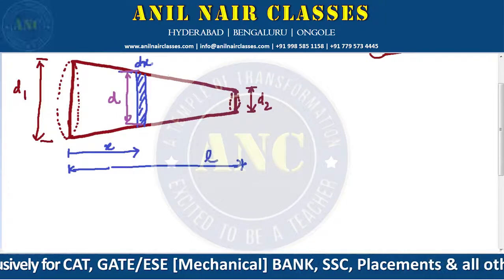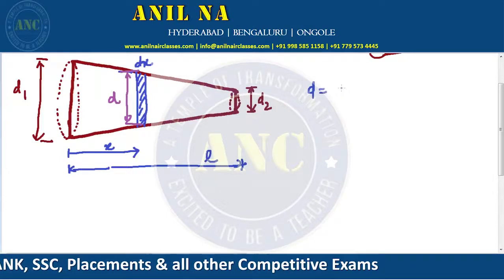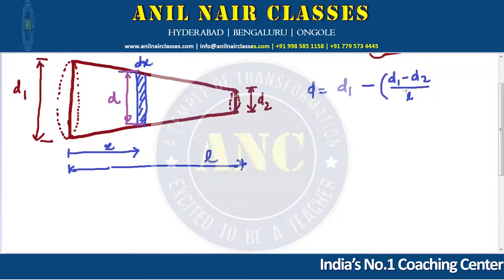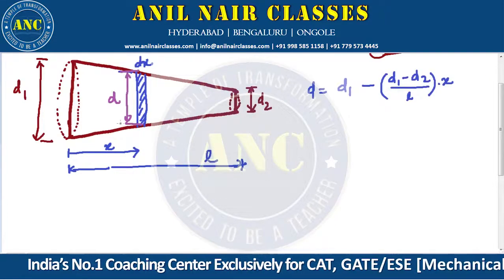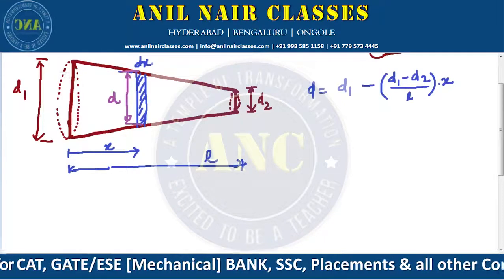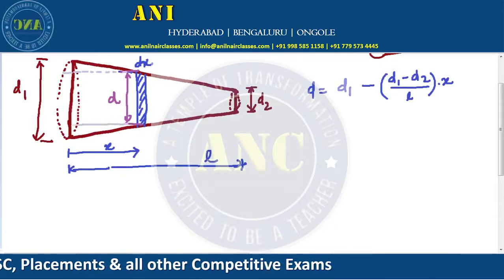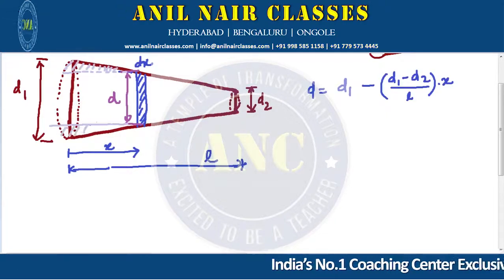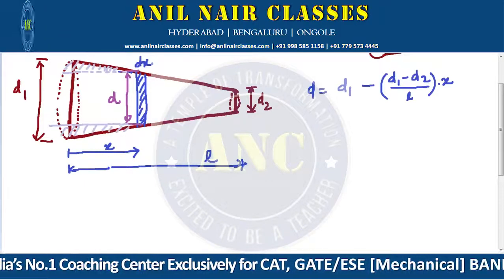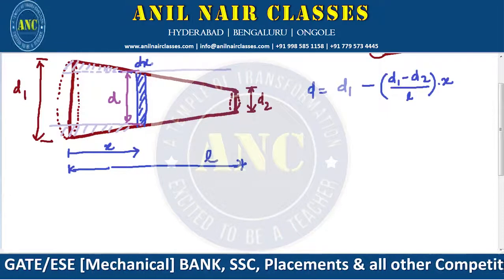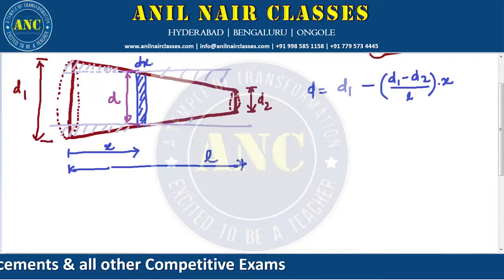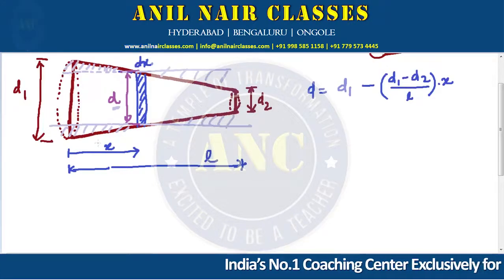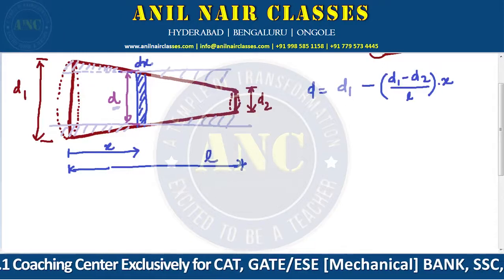So now let us understand what is d. What will be d here? d will be d1 minus the change in dia along the section L at a distance of x. Why that? I'll explain. If you see, this is the dia, this is our concern. We don't want this, both of these are d1. So from the full we take out this part. So d is equal to d1, the total, minus the change along the length at a distance of x. So this is d.